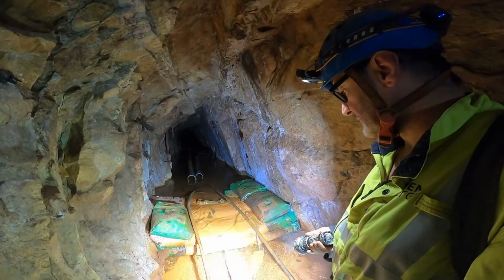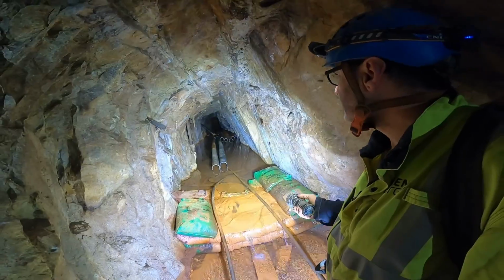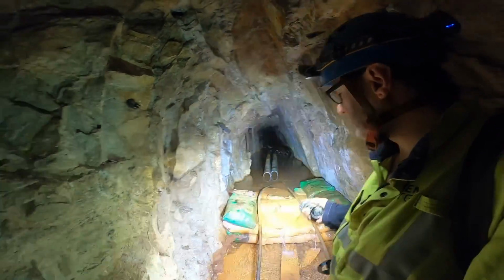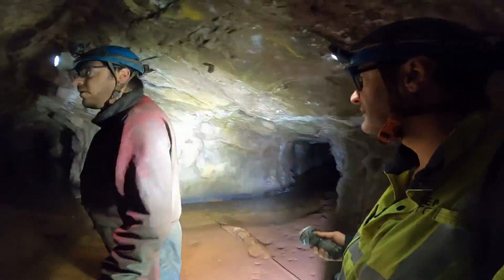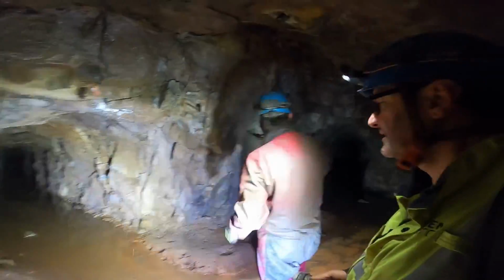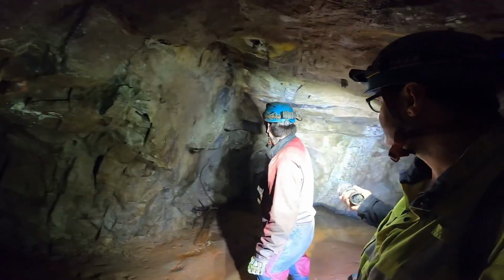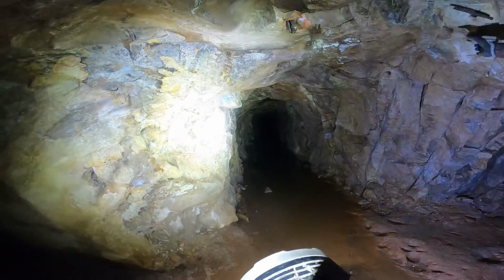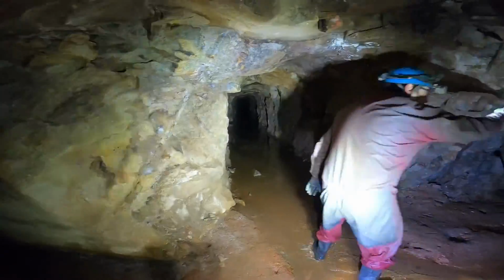The mining group that's looking after this mine, you could say, must have installed all these pipes to dewater, which is fantastic. It's up to you which way you want to go first. That one's the Smith vein down there. That's the Harding vein, so that's Harding vein south. That's Harding vein north. And then the same down there, that'll split off south and north that way. Let's go that way. You want to go this way first? Yeah. Good choice, there's more to see that way.